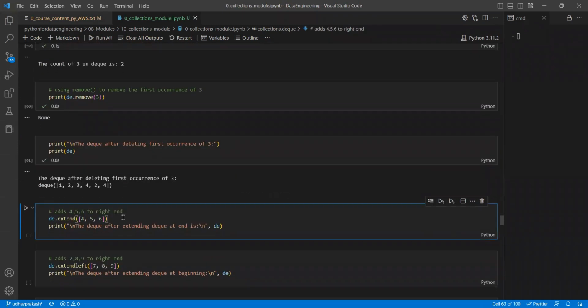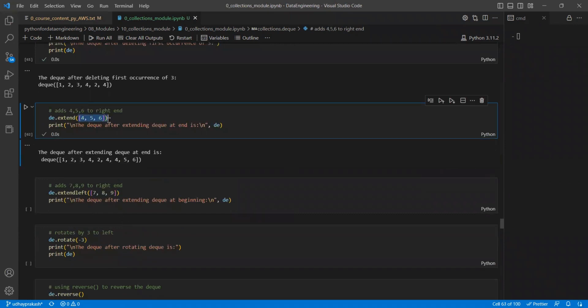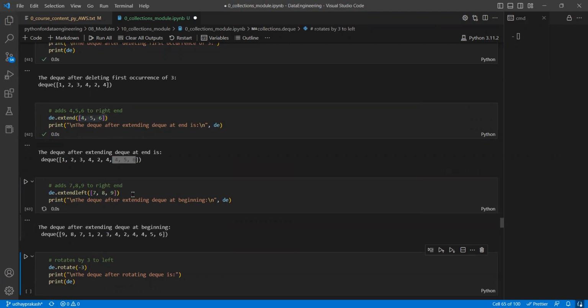And similarly, if we do extend, you know, it expects only iterable objects, but it will try to add at the same dimension in the last right side direction. Similarly, if you want to add extend in the left side direction, did you see? And what are the values you passed? Those were added in a reverse direction. The first value we added is going the first and is like this direction.